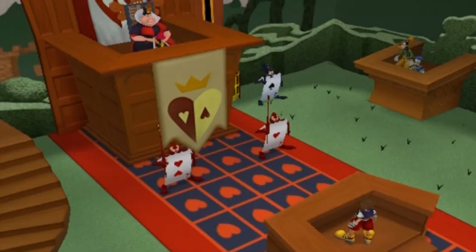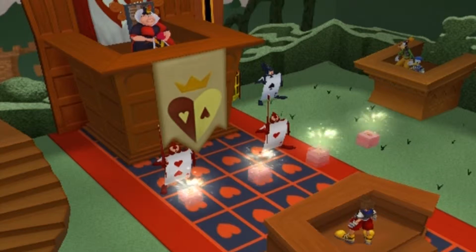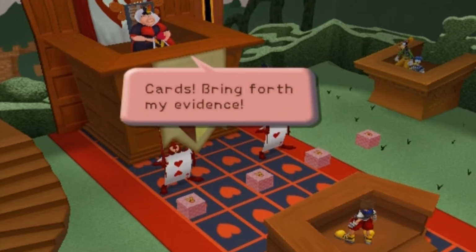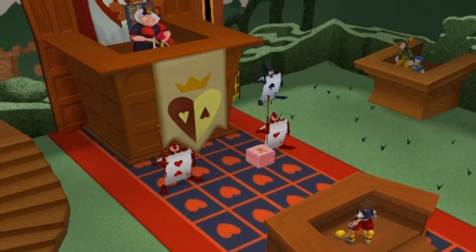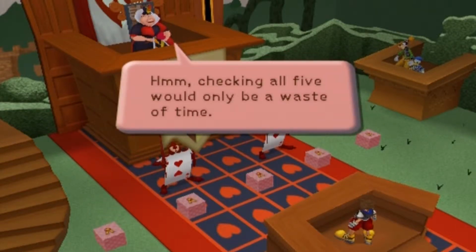And cutscene time. Well, kinda. So we have 4 pieces of evidence. That's certainly a lot of evidence, but I'm still not impressed. Cards, bring forth my evidence. Don't worry, no matter what you do, there's always going to be 5 pieces of evidence. Yeah. So you're going to have 5 at this point, no matter what. Even if you just collect 1. She's just going to have more evidence than you.